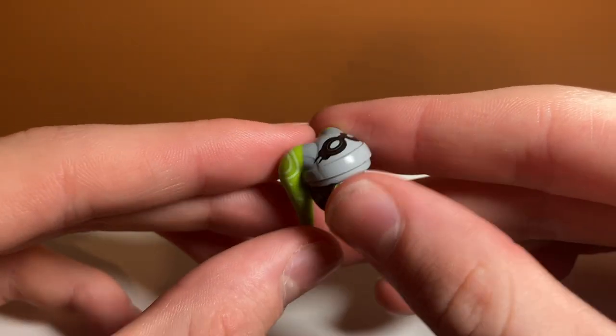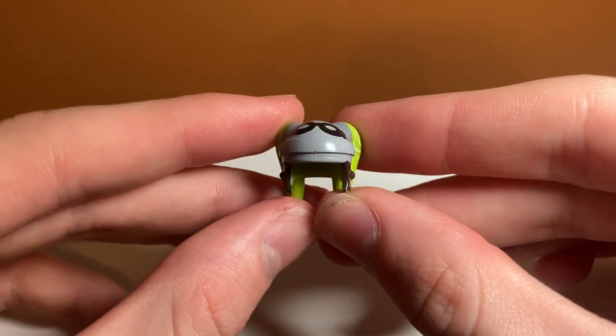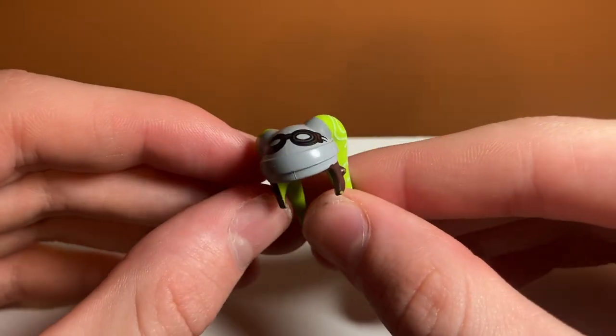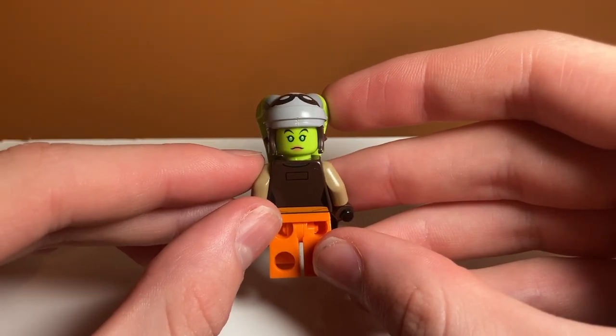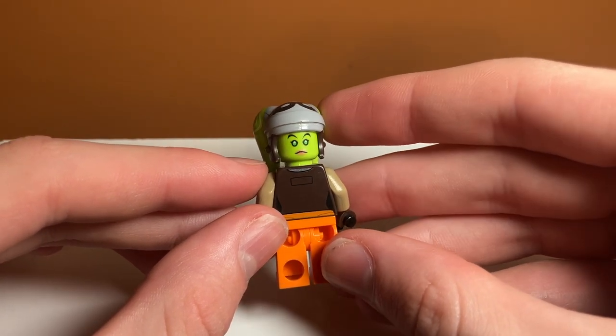I also really wanted to take a look at her headpiece because I think it is really nicely printed and detailed. You can see there's some nice printing on the side and her goggles are printed on there. It's a very nice, very detailed print for a Microfighter minifigure, especially with the tentacles in the back. I feel like this is a really advanced piece for 2016 — it's kind of premium to have in a Micro Fighter. She also has a double-sided face, just her looking serious, which is pretty nice.